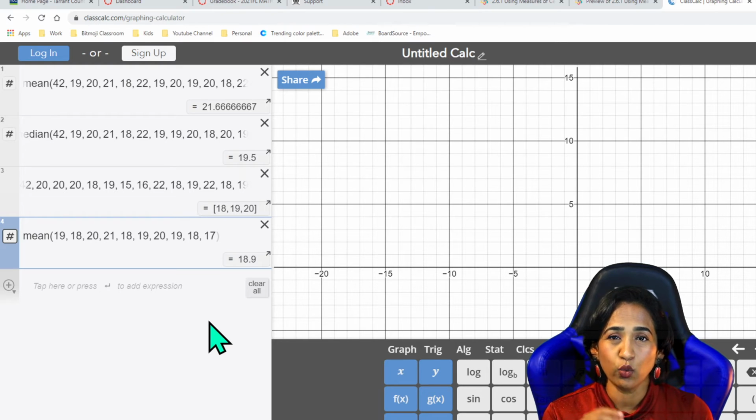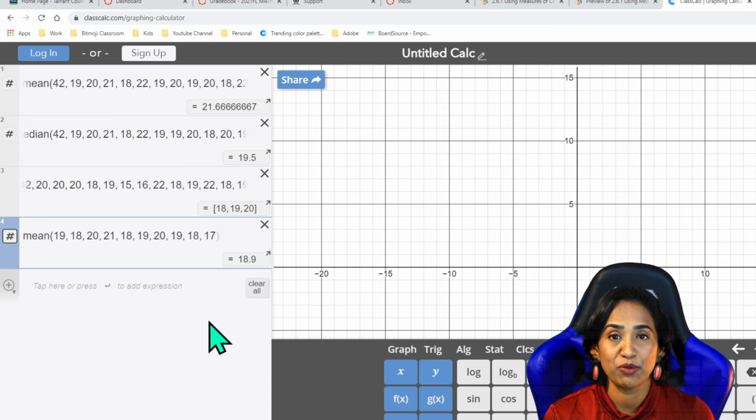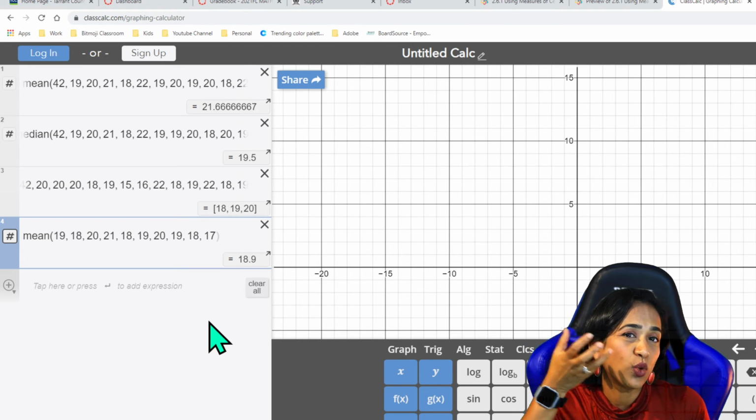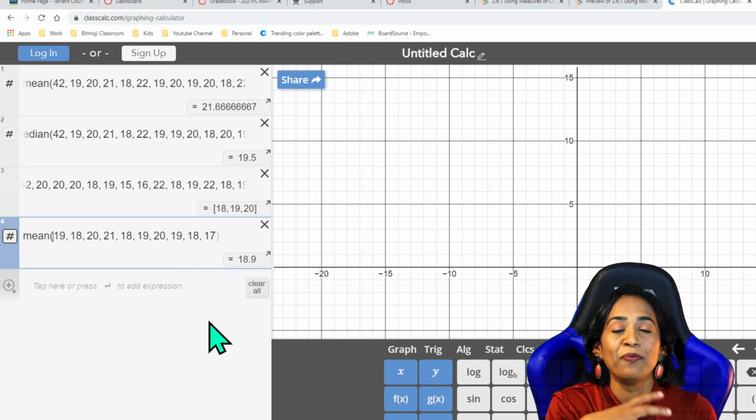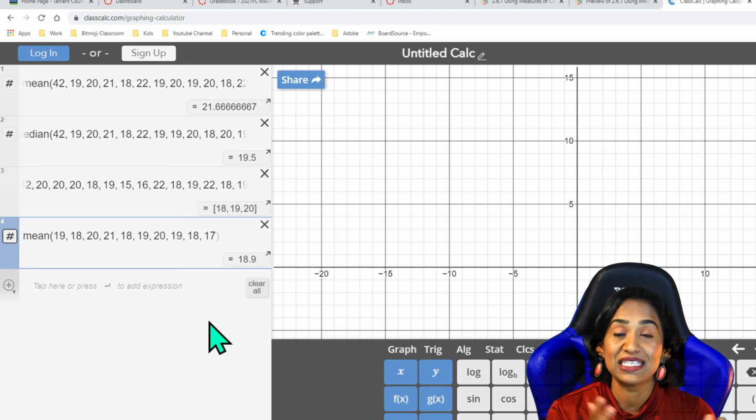So what does that tell you? When you have an outlier, you do not use a mean, you use the median to find the central tendency. When you have an outlier, you use median. When you don't have an outlier, you use the mean. Now, how do you know if there's an outlier or no? Take a look at the data. If the data is continuous and there is no gaps between the data, then that means you don't have an outlier. But if you see a large gap between the data and there is one number that is too far ahead or too far behind the data, that means there is an outlier.